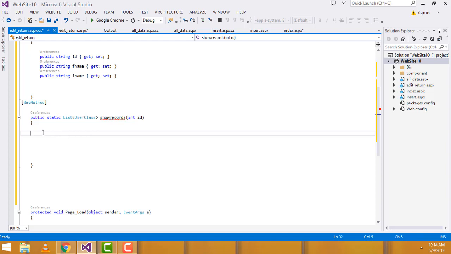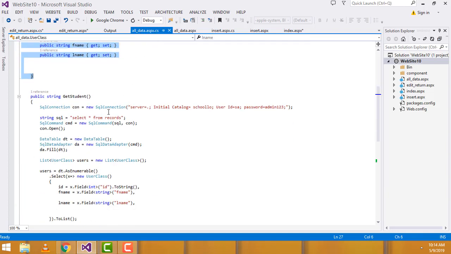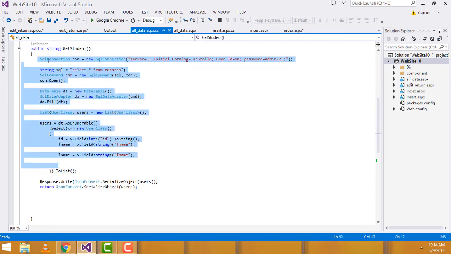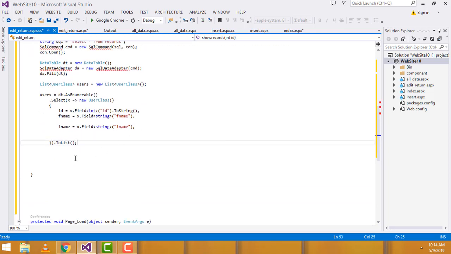So here what I'm going to do is go to the all aspx data page. The same query we have to copy, starting here and ending to here. Control C to copy and Control V to paste here. We have to do some modification here. So here we have to write as a return.